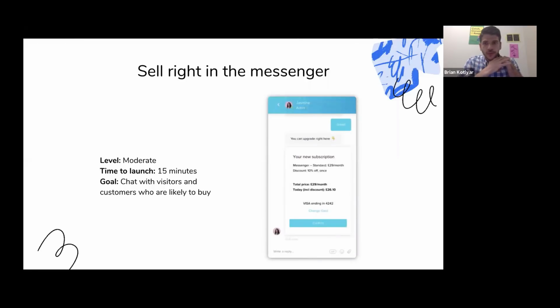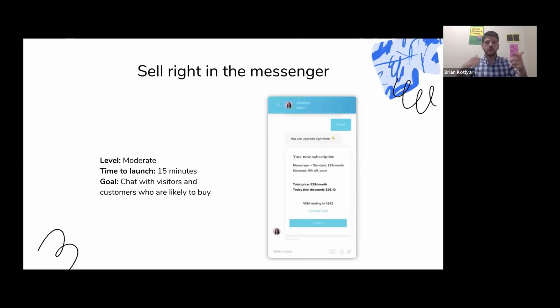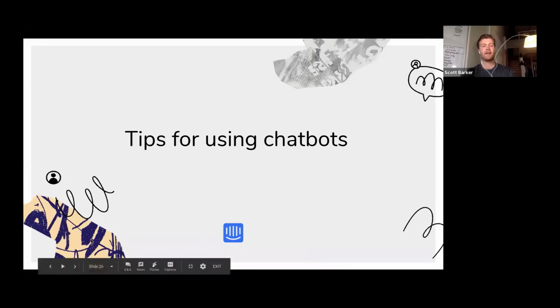Some of our customers are doing this. It's kind of the bleeding edge of what's possible in chat right now. But it's very possible. And I think it's helpful to imagine a world where your teams can do this, and your website can do this, because I think it's going to be pretty common in a year or two for sure. Totally. And quickly, you mentioned something there, kind of the difference between B2B and B2C, right?